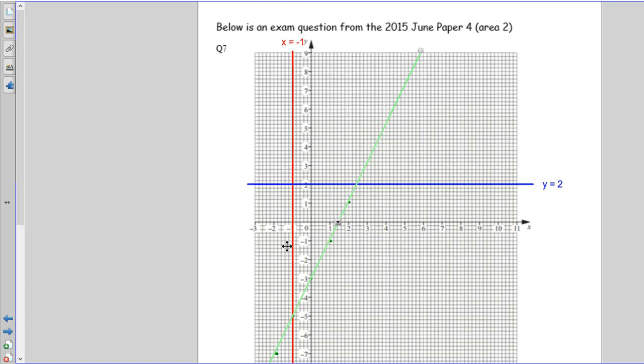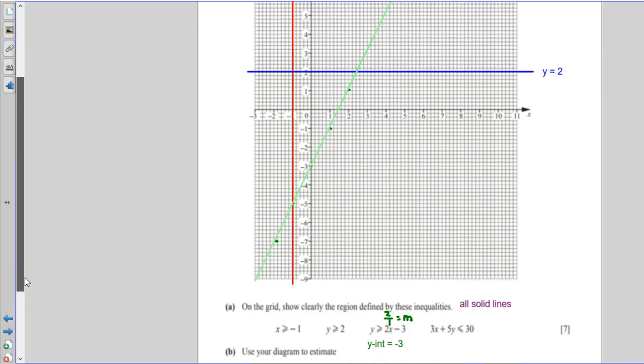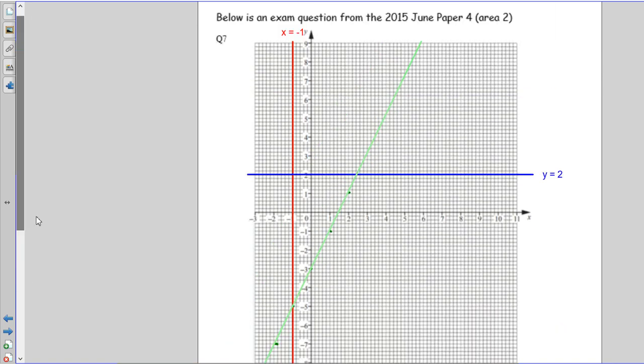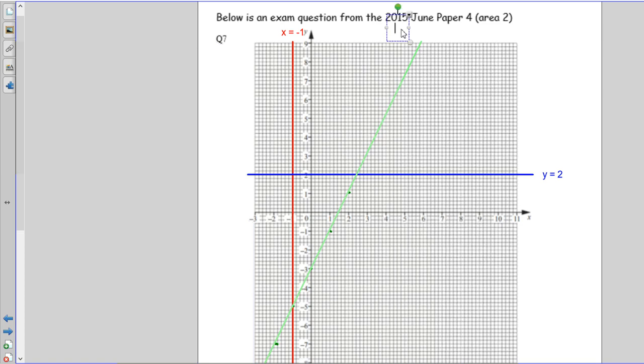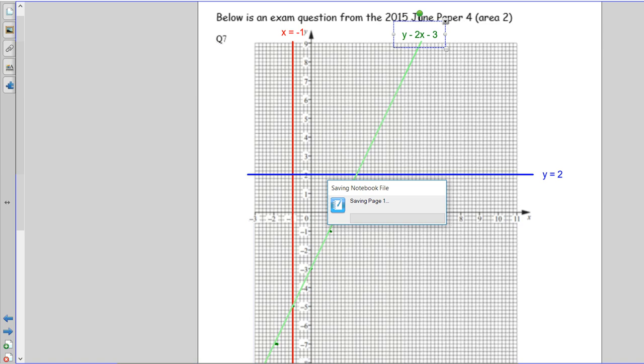So this one's going to be whatever it was. What was it again? Y equals 2x minus 3. Makes sense. Positive gradient. Y-intercept of -3. That's our equation. Y equals 2x minus 3. Being really nice and thorough here, labeling everything very clearly, as we should. Just going to quickly save before we have our final one to do.